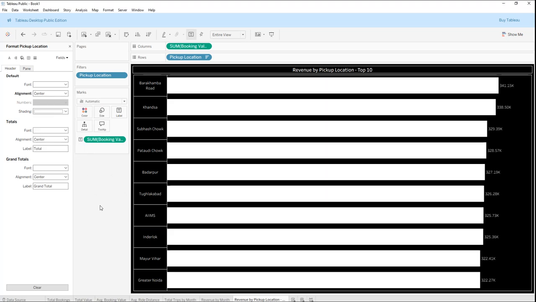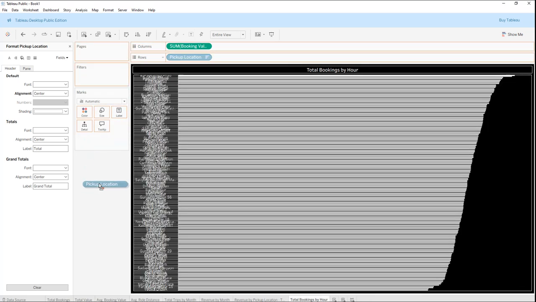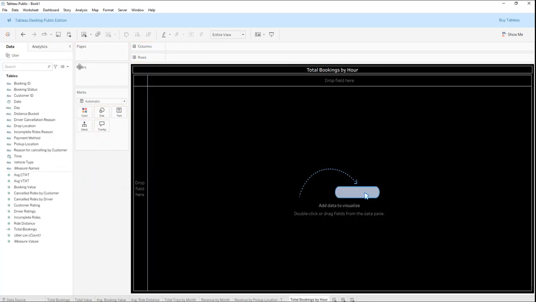Okay, next we have our histogram for total bookings by hour. So same thing, duplicate, so we have total bookings by hour. Okay, so remove everything, select automatic, right?